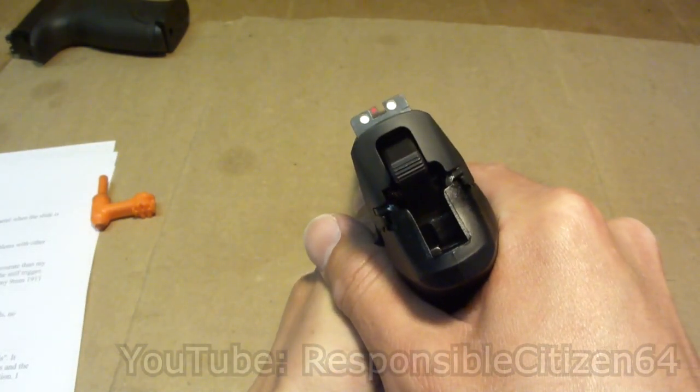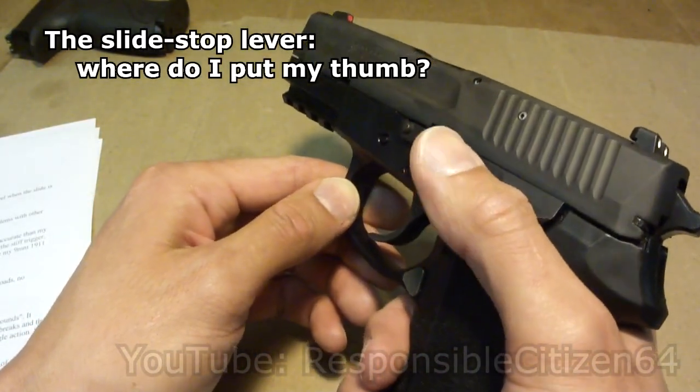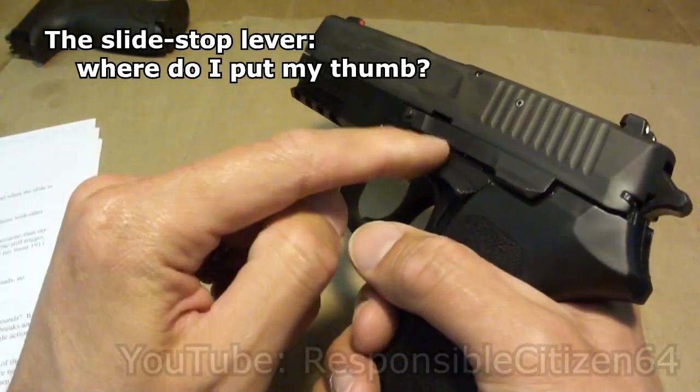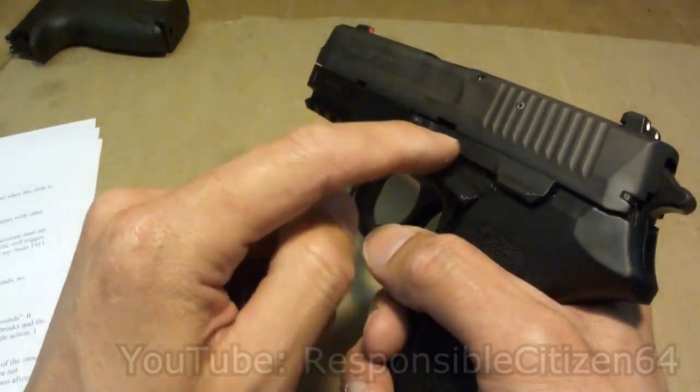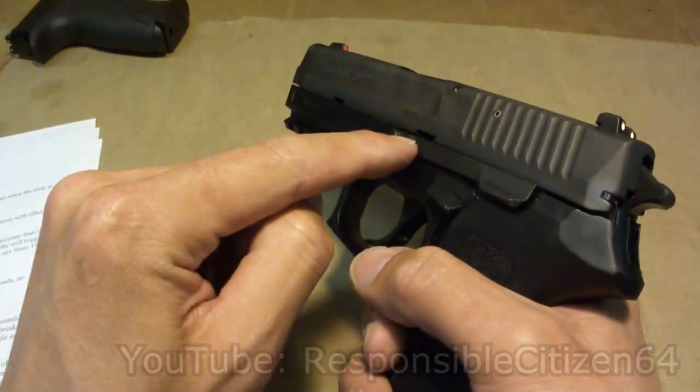This one I've been lucky, I didn't run into any of that. Thumb placement can be problematic. This is one of the things I don't like about the way they did this. This disassembly, this is a slide stop and combination disassembly lever, and it takes up a lot of space on the side of the pistol here.